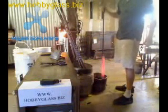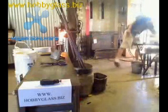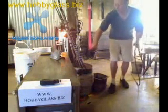And there you go. Now you can see that it's got a lot of heat in it, but it's not actually moving all that much, which is a good sign. It'll be easy enough to pull because it's very plastic right now, but it's not so fluid that it's going to run all over the floor. That's pretty good heat.